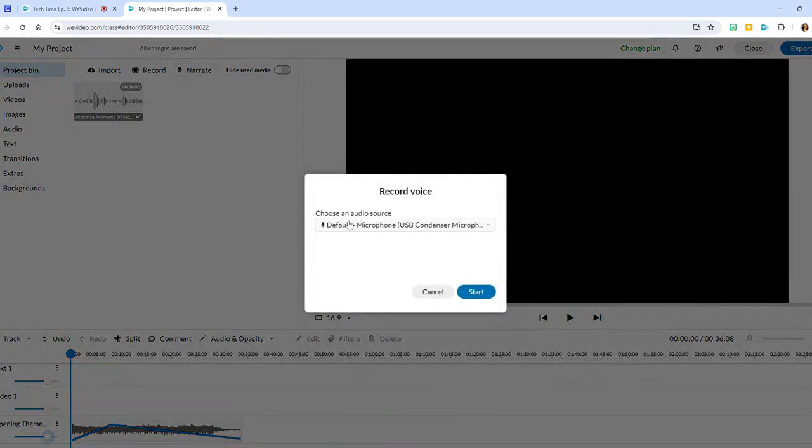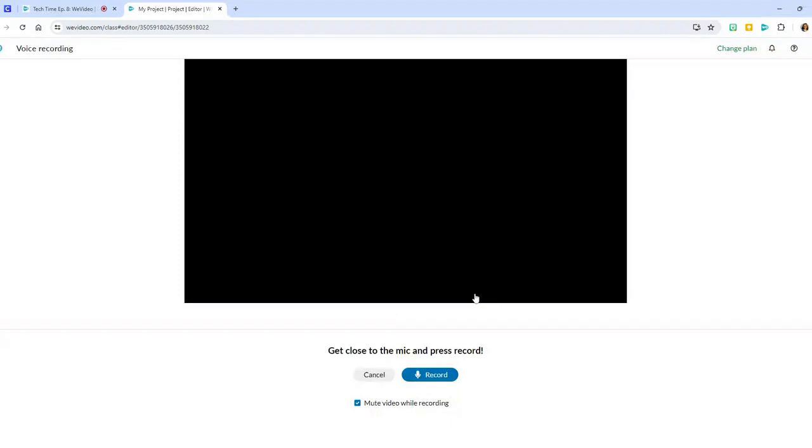And from here, you want to make sure that your microphone default is set, and then you hit start, and then this page will open up. And then once you're ready to go, you hit record, and there's a 3-second countdown, and you begin. When you're finished, simply stop the recording. You can preview it again, record again, cancel, or if you like it, you can save it. Once you've saved your recording, it will automatically show up as a layer, and you can adjust it how you please. If over top of it, it's too loud, simply bring down the master volume or pull up the volume, just like I showed you with our music.